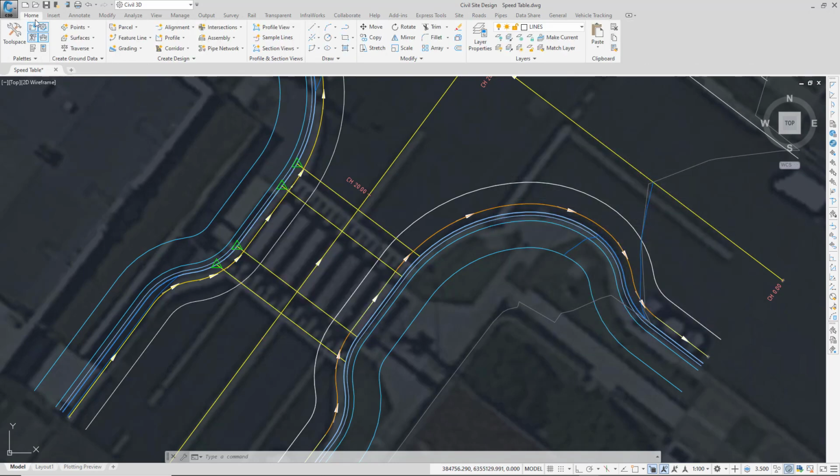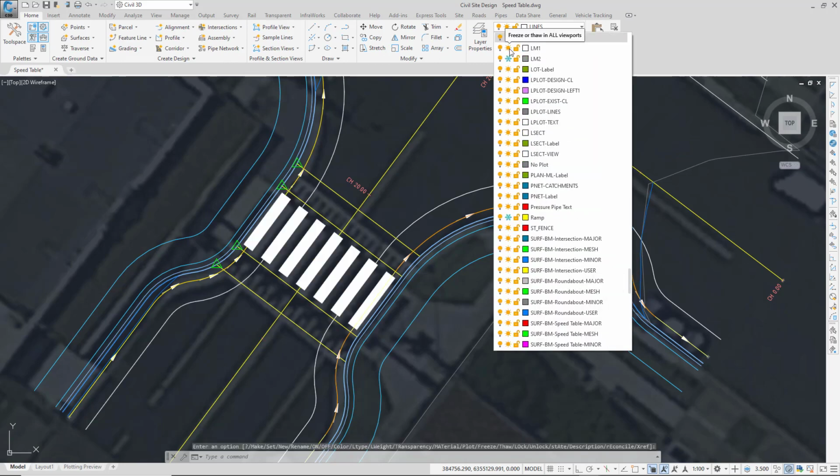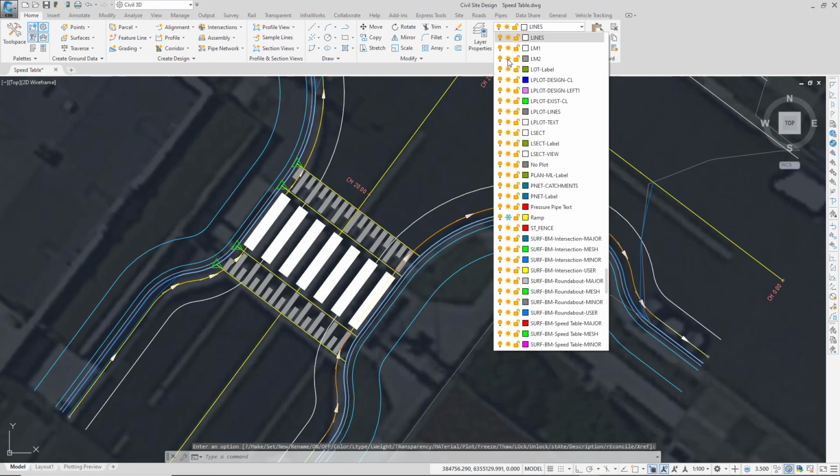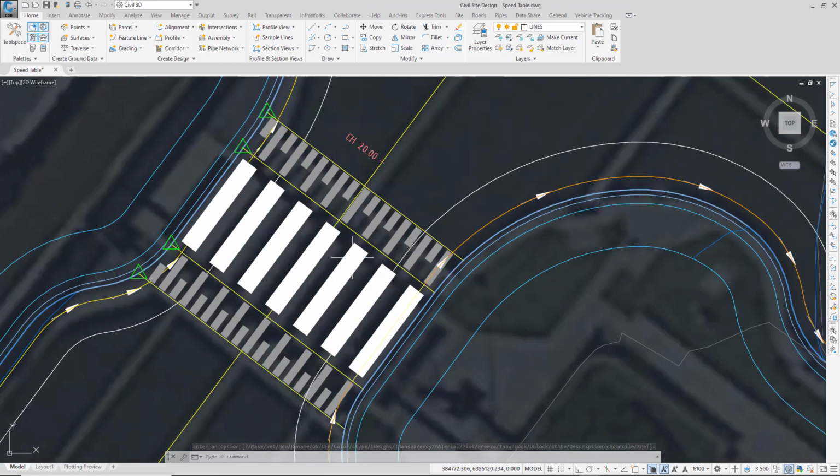We are going to just pop to the home tab, and we've got a couple of layers that have been drawn to represent the line marking for the raised section and then for the actual transition sections. And these are simply polylines. They don't actually have to have width if you want to employ them in model viewer, but in this case they have got width, so it's just purely a drafting exercise.